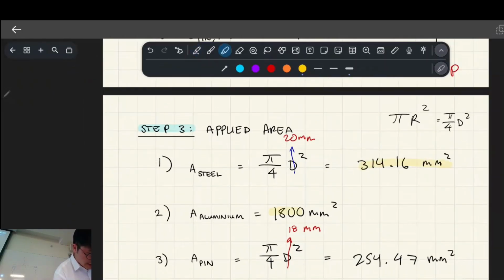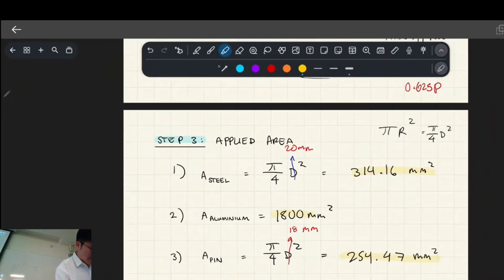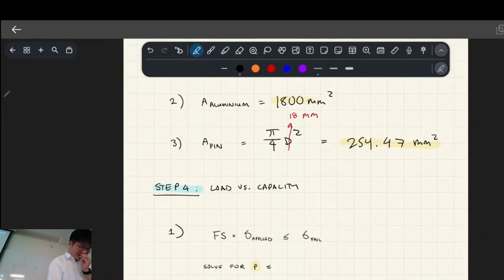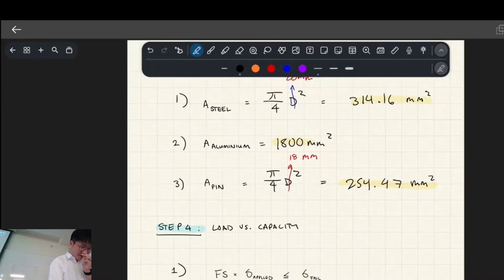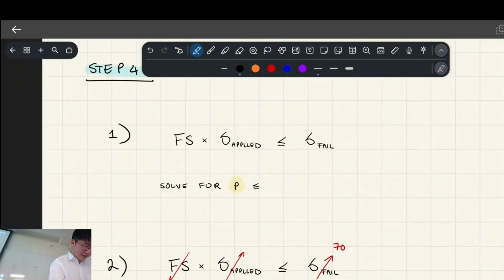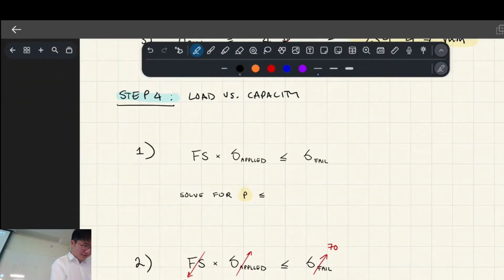So we've just collected all the numbers that we need, and we're going to plug them in. Sorry if you're still writing. I'll come back to that if you need to still write it down.